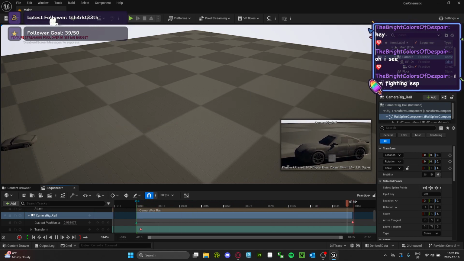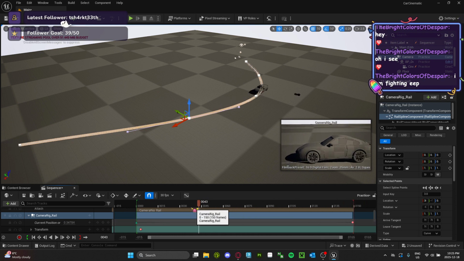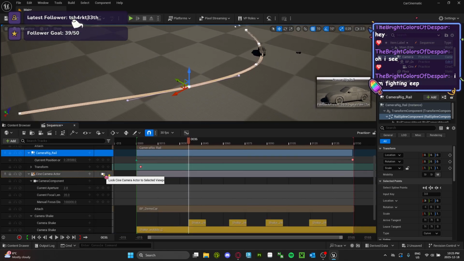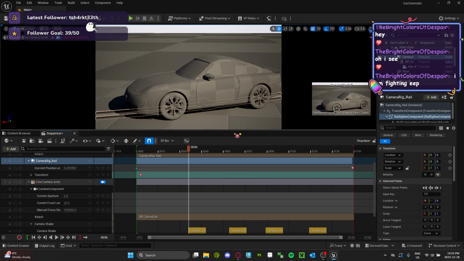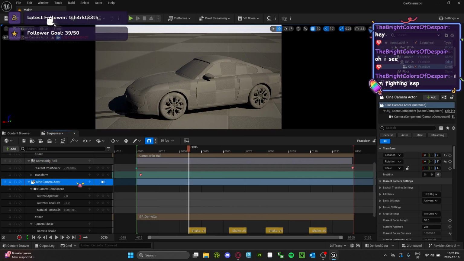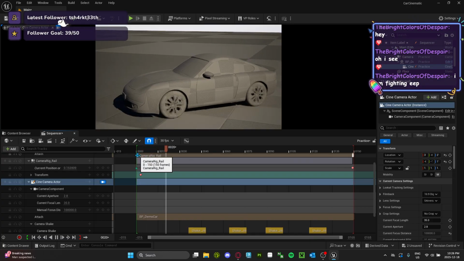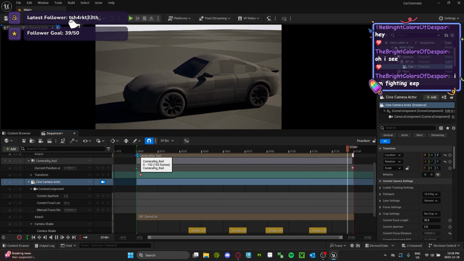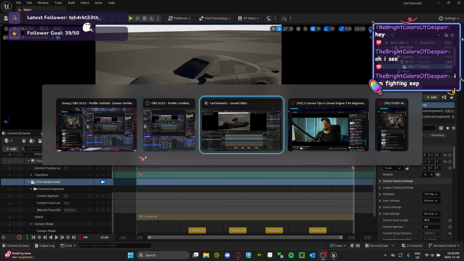Yay. It's a car. Bonk. It looks goofy as hell, but I don't really care.